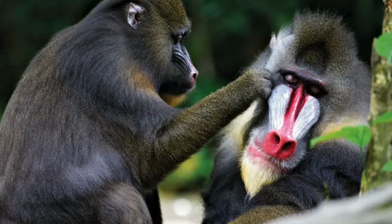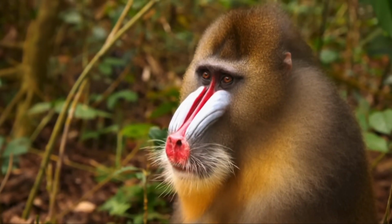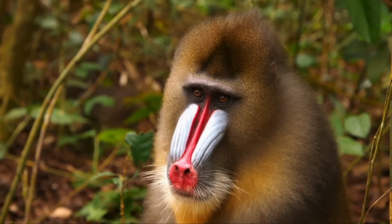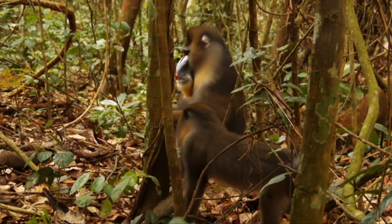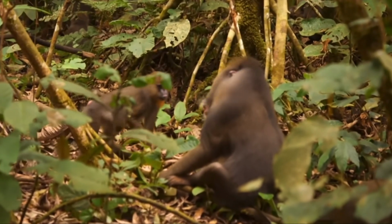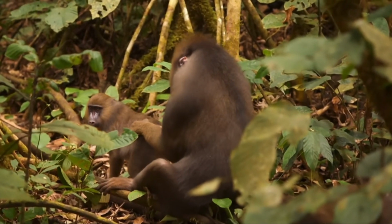The blue in mandrills wasn't really well understood for a long time though. The red gets brighter with increasing testosterone, but testosterone doesn't have an effect on the blue, which is achieved through melanin pigmentation. This made scientists think it played some unknown role separate from the red, but a more recent study found that the blue actually perfectly helps the red pop out against the foliage, and that a more saturated blue is associated with dominance.